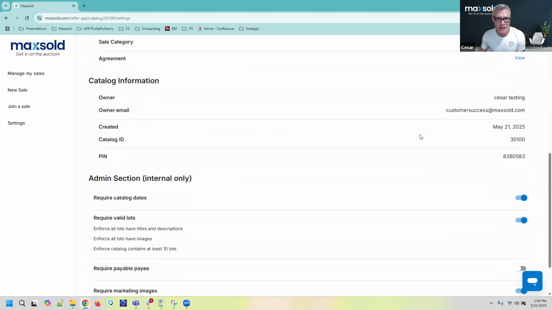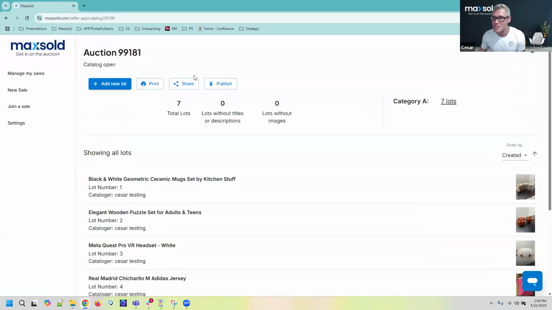Okay, so now for the dates, once you have the lot, can you sort the lots on the app? So, Pauline, not at this minute. Right now, it is on the portal, but it is coming on the app in the next couple of days to maybe next week. It's a work in progress.